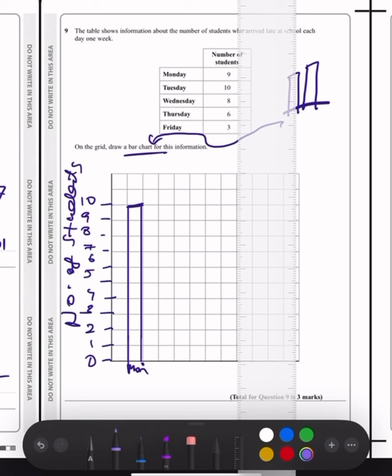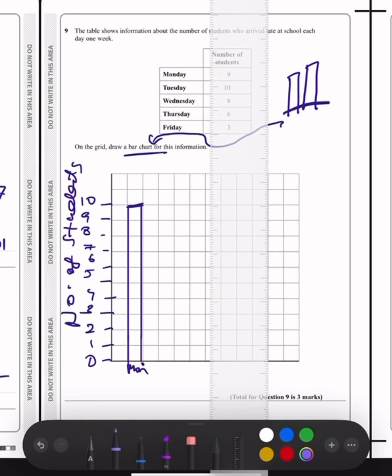Took me a bit of time, but obviously it'll be much easier for you when you have a scale in your hand. And it's super important for you to use a pencil instead of a pen, because you never know, you might need to erase it, you might need to edit it, and they've only given us one grid to do it on. So please use a pencil for this one, and please remember to bring pencils in your examination. Okay, so this is for Monday.